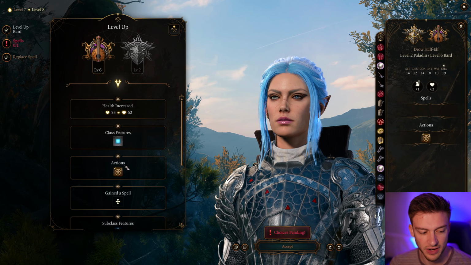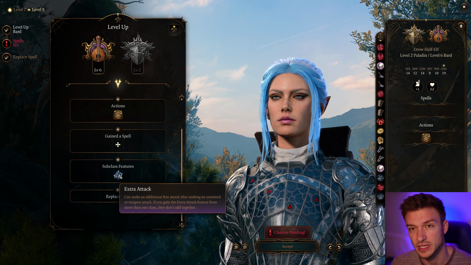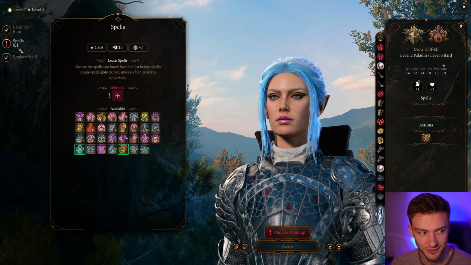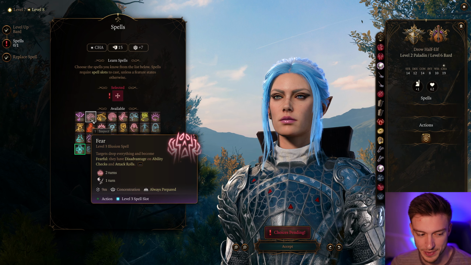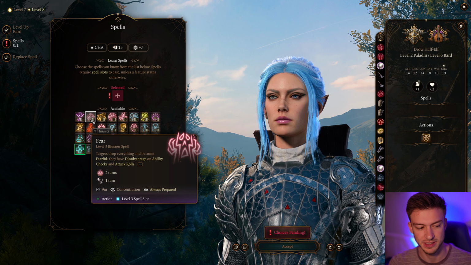Now, level 6, we get our Counter Charm, but we also get something even better. We get ourselves our extra attack, so we can now do our Slashing Flourish Smites on 4 people. Very nice. Also, we'll be taking Fear. This is actually an underrated spell. People don't really respect it as much as they should.